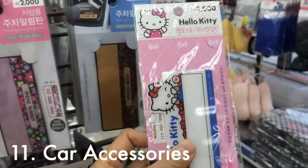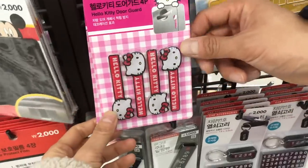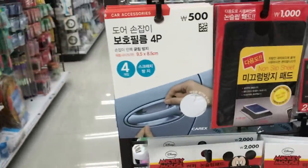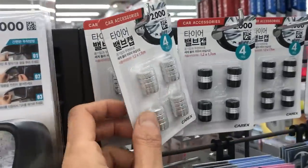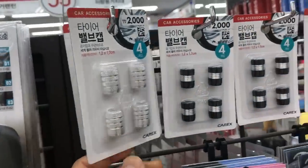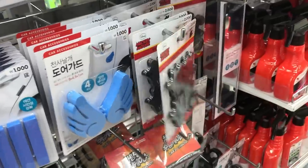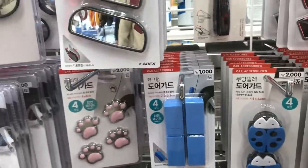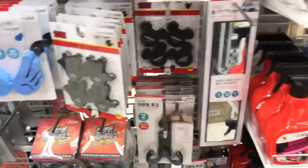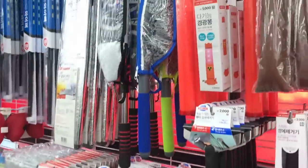Car accessories. In Korea people will often double park, so you can buy these little placards and write your phone number on it so someone can call you and ask you to move your car — in the US that might be a safety issue, but that's what people do here. They also have little bobble heads to bring joy while you're driving. I'm always losing the cap on my tire, and they sell these four-packs here. They have cute air fresheners too, though I personally don't use them. These little pads you put on your door so you don't scratch the car next to you are great — parking spaces in Korea are really tight. And this ice scraper is really cool since it gets really cold in Korea.